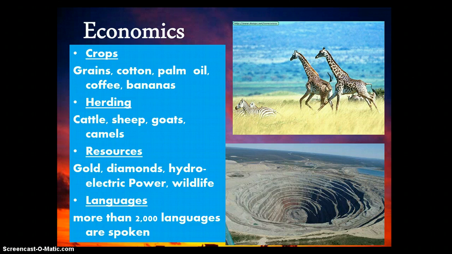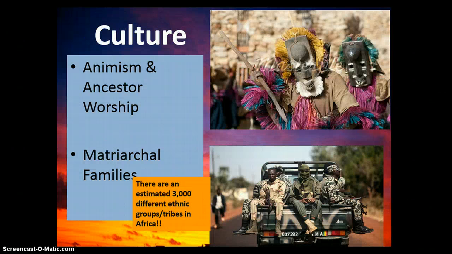Now, economically speaking, I'd like you to jot down one or two crops, one or two animals that are herded, resources that are prevalent in Africa, and also languages. Just simply write that more than 2,000 languages are spoken in Africa. When we looked at world languages, we saw that about 6,500 were spoken worldwide, so 2,000 of those just on the continent of Africa alone.